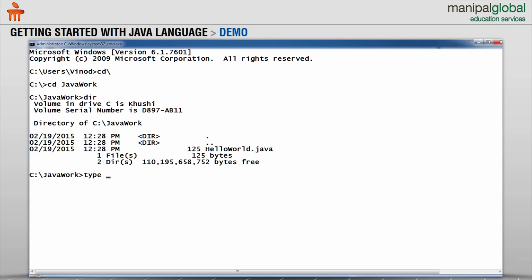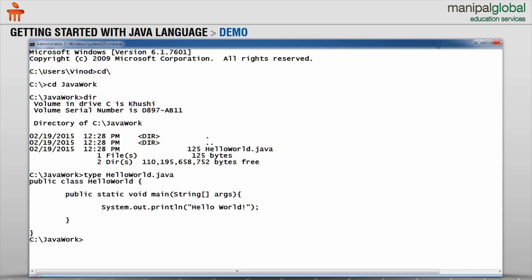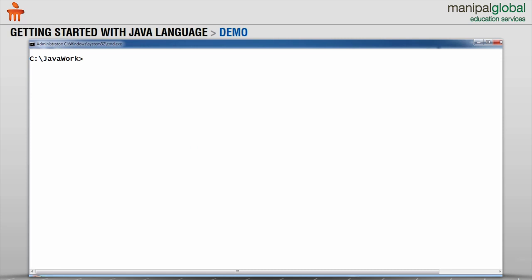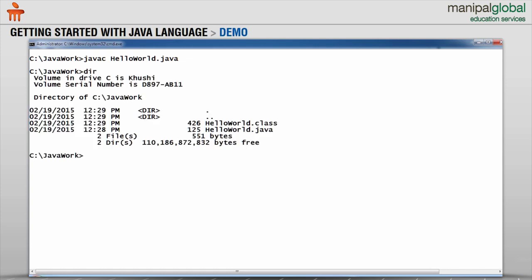Now this is the same file that we have created, so that is the content. Now you need to compile this, and for that we use the same command javac followed by the name of the file, which is HelloWorld.java. When I press enter, if there is any error it would indicate, and since there is no error, we need to know that the file gets converted into bytecode.